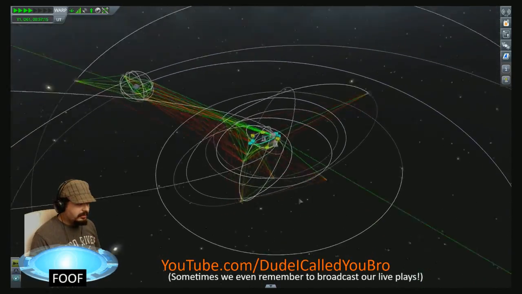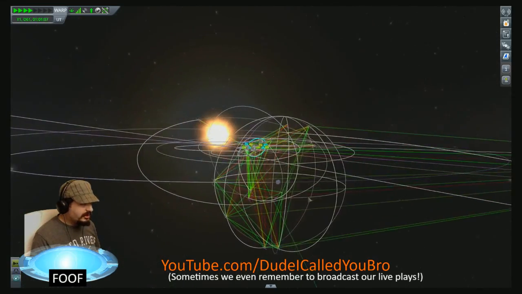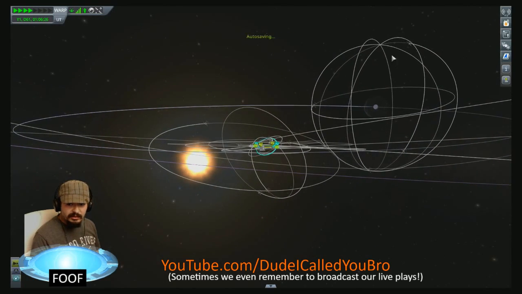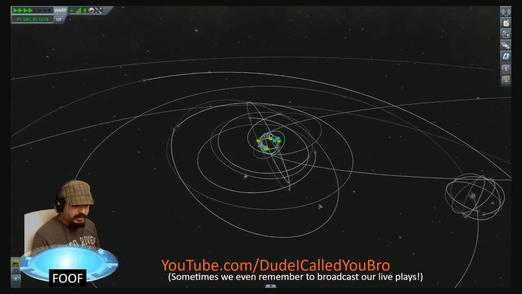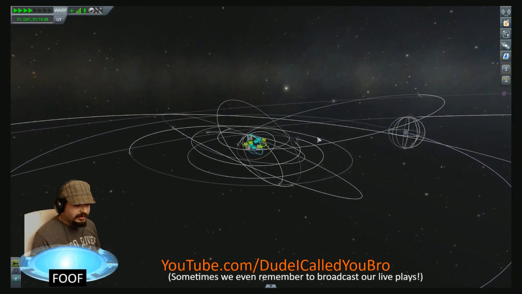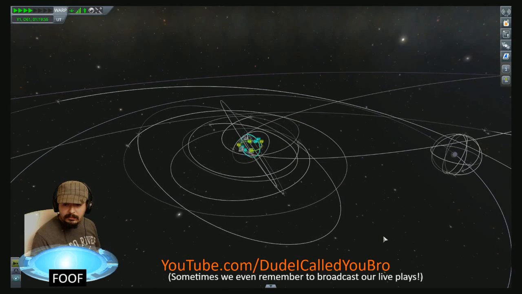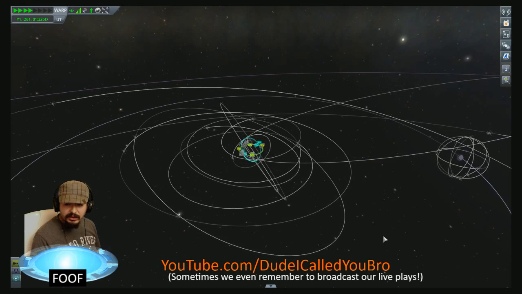Actually, while I'm doing that, let's check out the Moon network, which is much nicer. Look at that. Look at the comparison. Moon, beautiful, beautiful, nice satellite network. And then, Kerbin. Clean. What the heck? Oh. That's really cool.